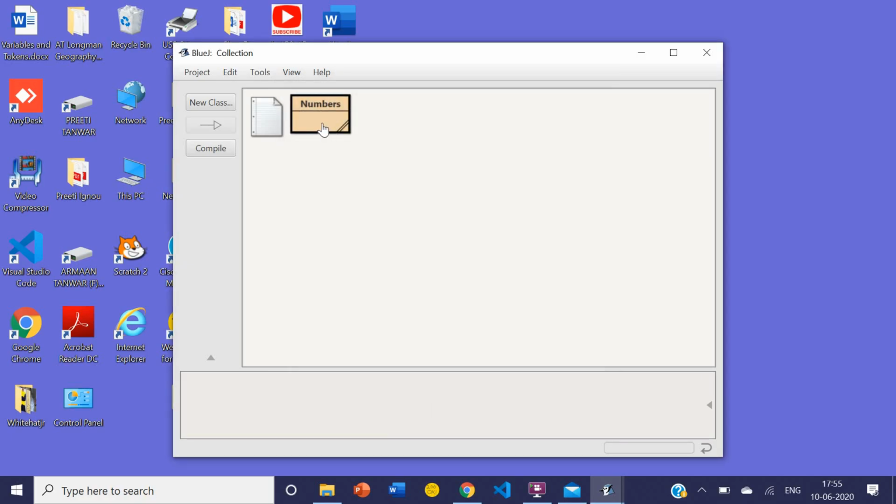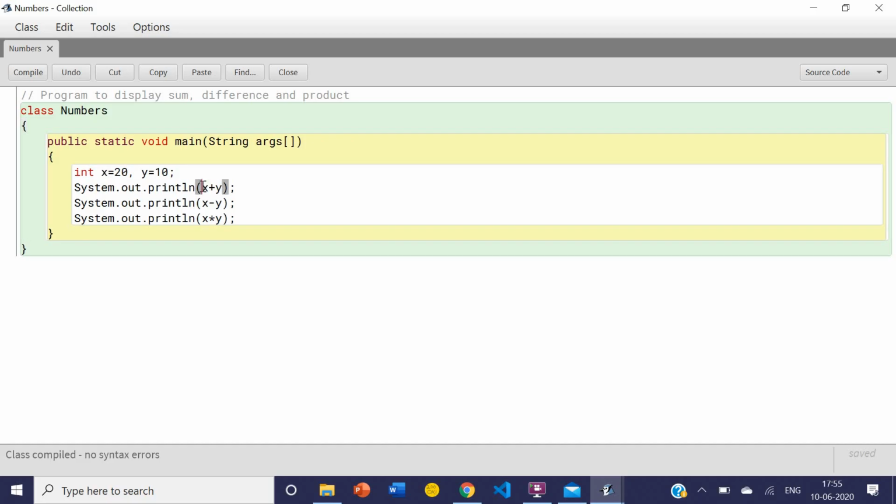Now if you want to make some changes, if you want to edit the program, again you can open. For example, you want to print with a message. So how will you print it? For example, I want to print along with the message sum equals, fine, and to concatenate I will give a plus sign, and to get the sum I will put x plus y within brackets. Fine. Without brackets it will show you 2010, I told you. But if you want to get the sum, then we will put these numbers in brackets.